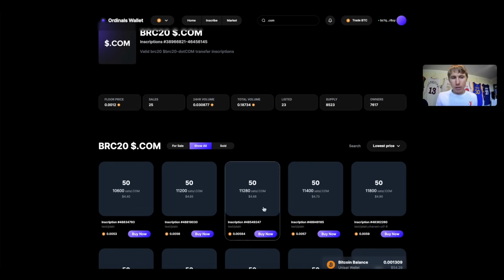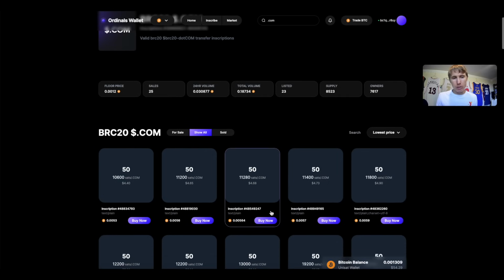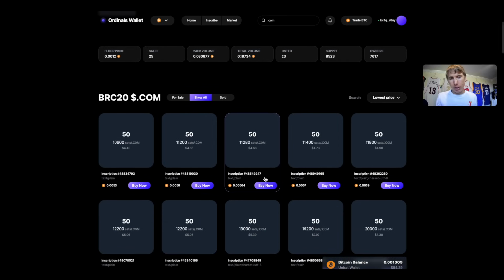Another airdrop for bitmap holders, yes, you did have to claim, was the .com token. Ordinals wallet was basically giving out 50 free tokens just if you had a bitmap. So basically you would have just got like $250 for free. Just factoring in the cost of a bitmap, one bitmap is only going to cost you about $200 at the time of recording. And if you were buying them back in the day or minting them, it only costs you $1. So it could potentially just be infinite returns depending on what it does in the future. Me personally, I'm extremely bullish on bitmap, but that's just an example of some of the airdrops.